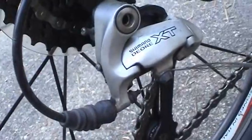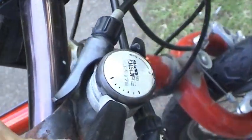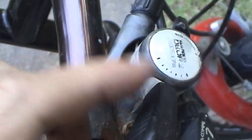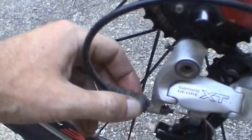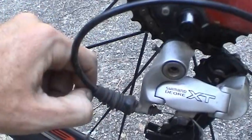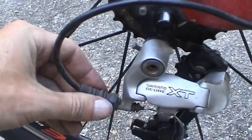The derailleur system is actually indexed with these older style thumb shifters, which I like better because they're simpler. Not quite as complicated as the rapid fire shifters, but all the indexing takes place up there. And what you want to do basically after you get the high and low speed adjustments made down there is pull that back and turn this cable ferrule back to apply tension. It'll actually move the cable cover backwards and apply tension on that cable to take the remaining slack out of it.